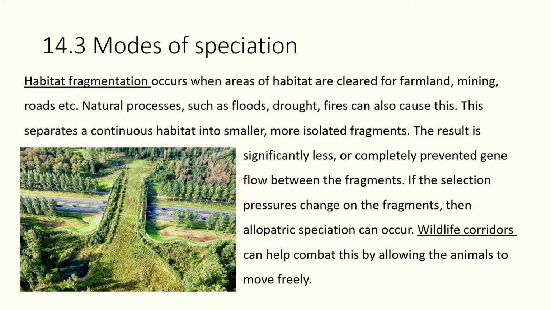If you look at this image here, when that highway got put in, it would be very difficult for a lot of species that rely on land to be able to cross that highway without getting hit. So as a result, we had one population that lived throughout that entire forest. They've now been isolated thanks to this highway. Now, to overcome this and to prevent having them completely physically isolated, you can put in wildlife corridors and little land bridges and things like that, that can prevent the fragmentation.